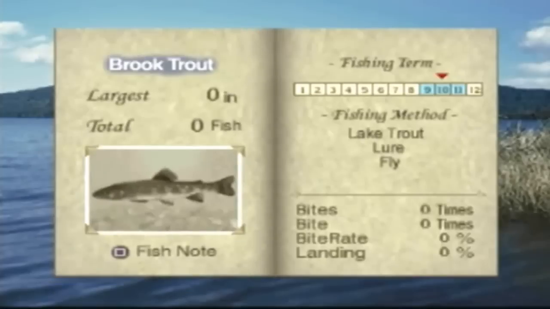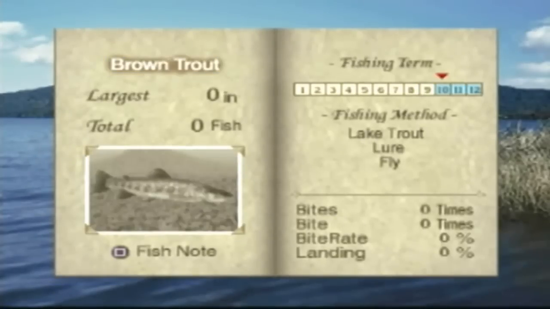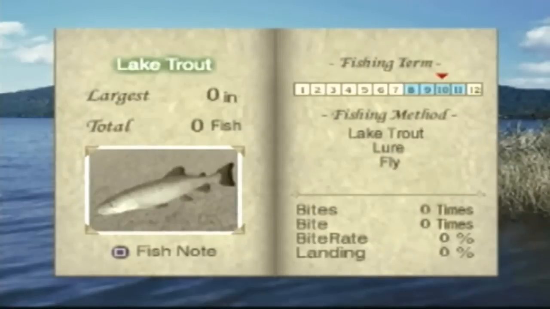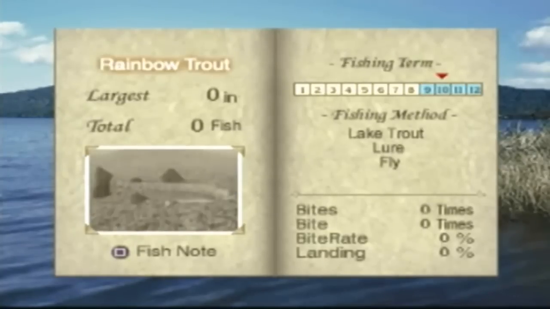Okay, so this is trout fishing. Brook trout is one of the 4. Brown trout, the little bitch. Hutchin is not part of it. Lake trout, they're quite common. And rainbow trout, they are everywhere. So that is what we're going to do.